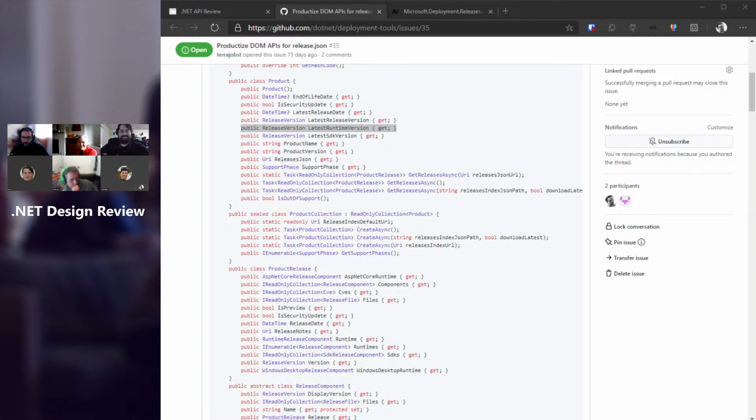John, can you explain the get supported phases member on product collection? What's the intended use of that? The intended use is just to know, for all the products that I have, a summary of all the support phases. It does a distinct basically in the back. The typical place where I use it is in my tool: I create all the available support phases, and then the user has filters on the command line that they can specify, like, I want only things that have the support phase, or things that do not have the set of support phases.